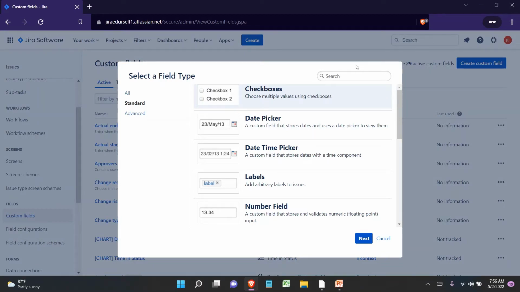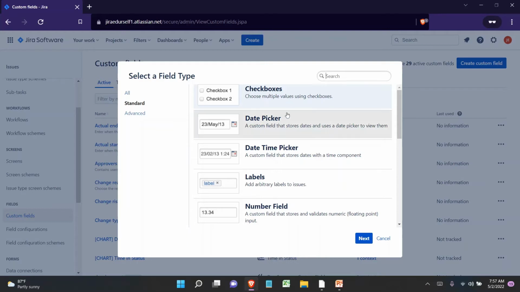We have one of the field types as checkboxes. Imagine we have to create a field with multiple options, out of which the user needs to select multiple values at a time. That is when the checkbox is good. Maybe name your favorite foods, so that the user can select a number of values. He can select apple, banana, everything at a time. That is when the checkbox would be the right one.